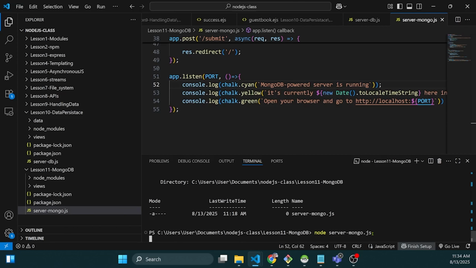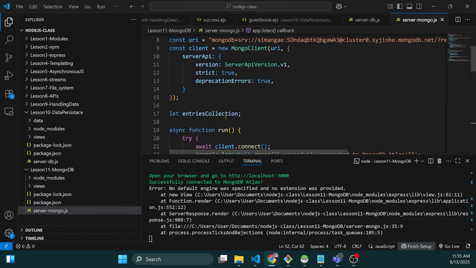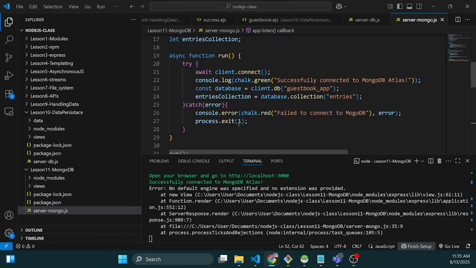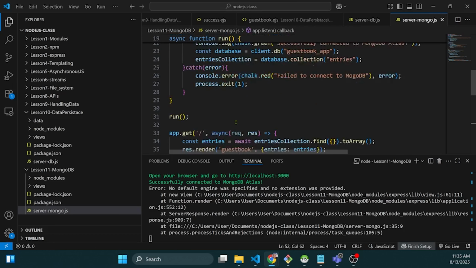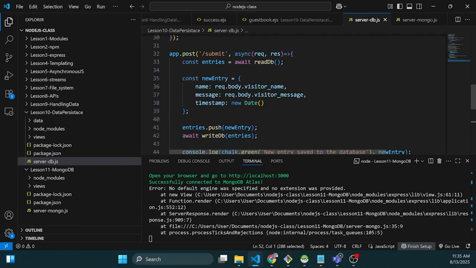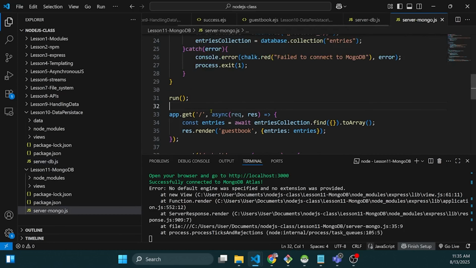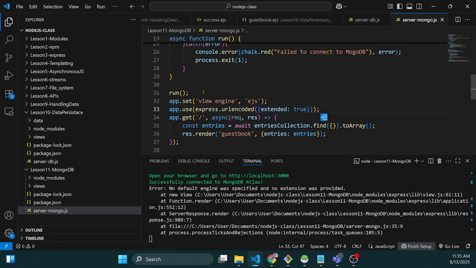We forgot to include the view engine. After this one, let's go back here, and then we must just copy these two lines, and then we can just put them here.